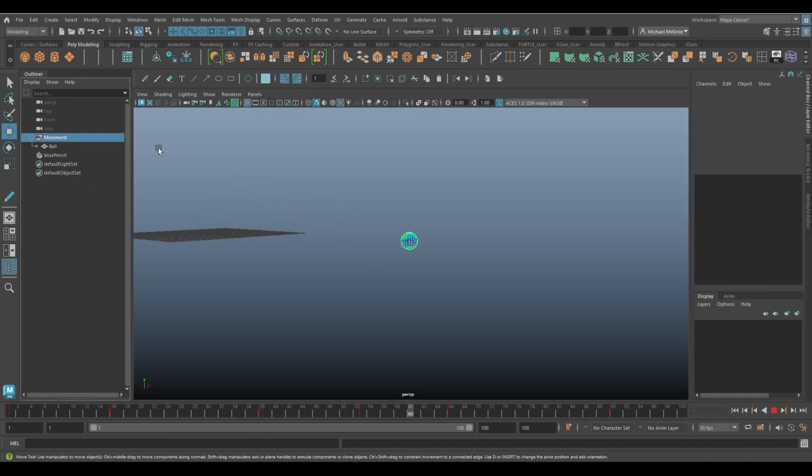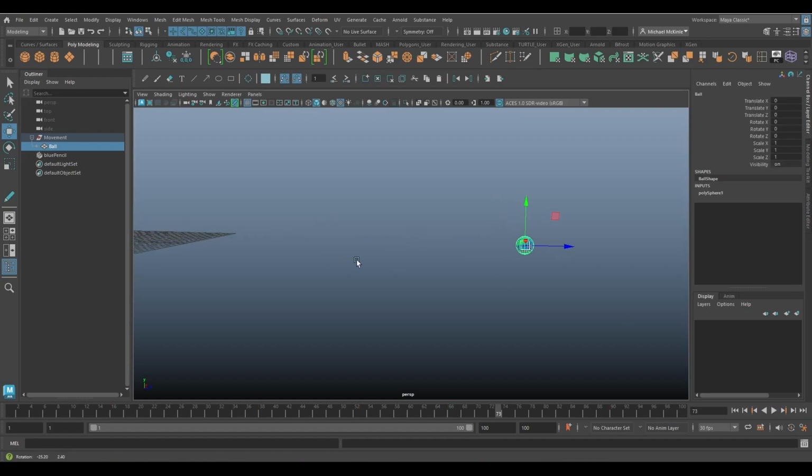And so because we have all the movement on this group, I can grab the ball. Okay, I'm just going to grab the ball itself, not the group, and I can keyframe its rotation. So let's go back to frame 1. Let's check what direction we're rotating in. This is the rotate X axis that we're rotating in right now. So I can select rotate X axis, there we go, at frame 1 here, right click and key selected.